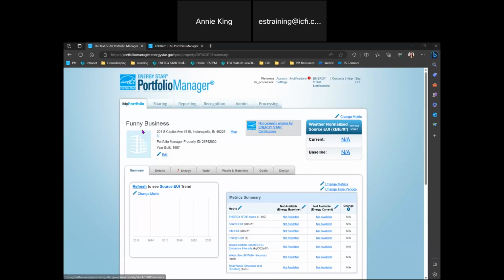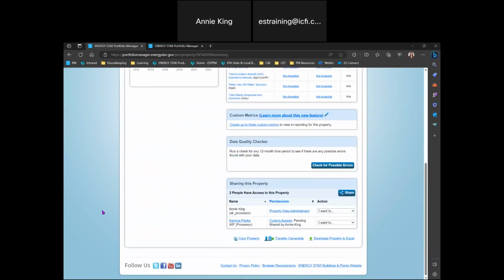So we're here in our property on the summary tab. We're going to scroll all the way down to this link here where it says transfer ownership. This is not the same thing as sharing a property with full access. Transferring ownership removes a building from one account and places it in another user's complete control.